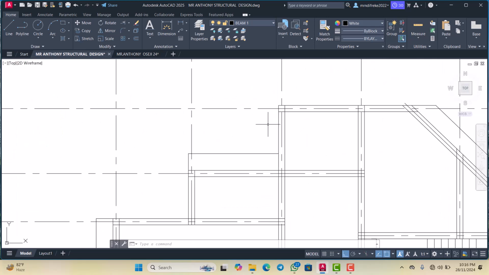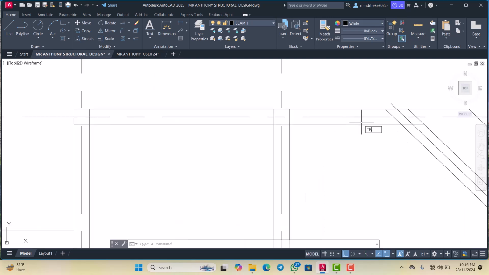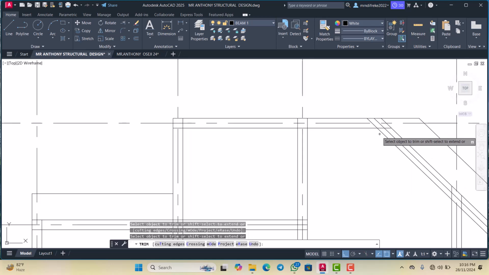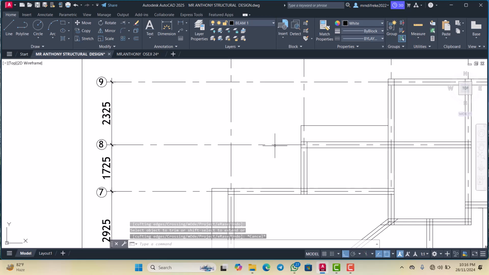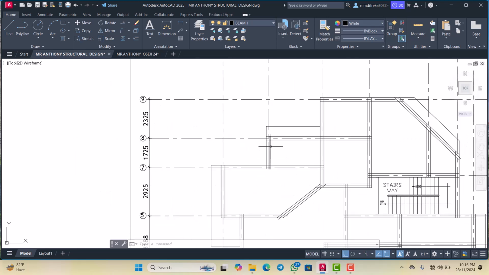So let's insert our column. For us to insert our column, we go to polyline.